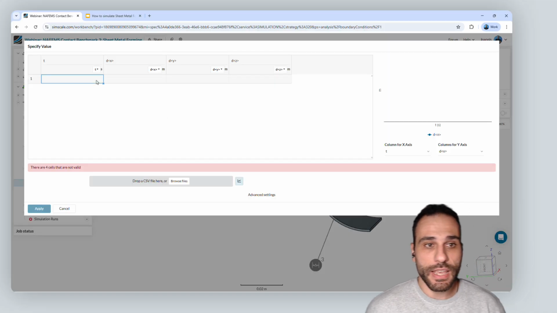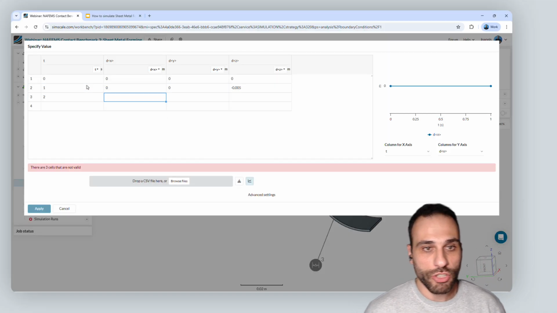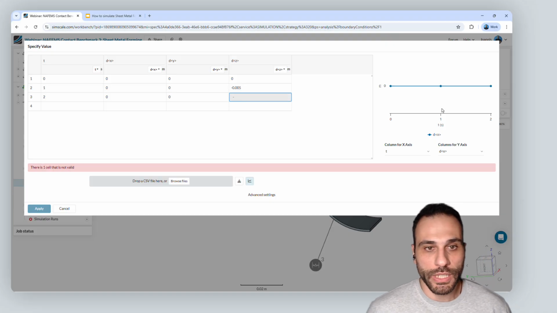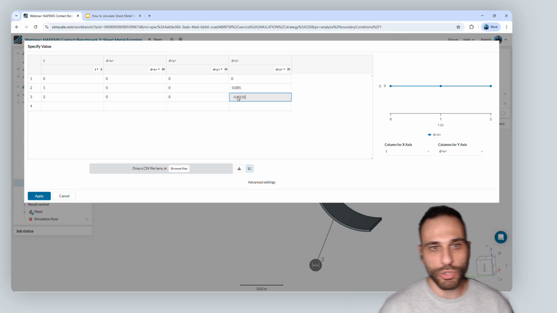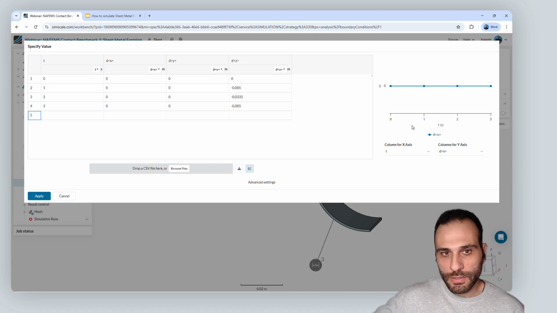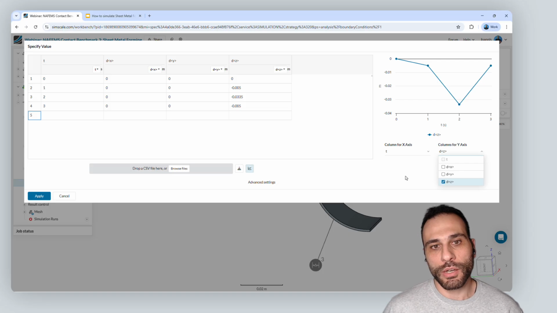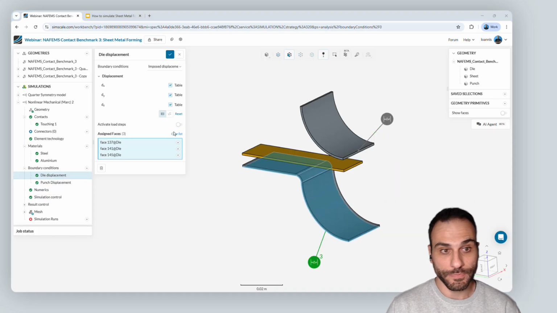We do exactly the same for the punch, where we just apply the same positioning step, and then afterwards we specify another 28.5 millimeter displacement according to the NAFEMS benchmark to do the punching, and then we subsequently retract the tool back to the original position to determine the final shape of the sheet metal part.